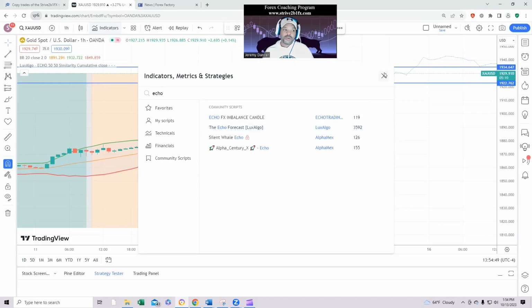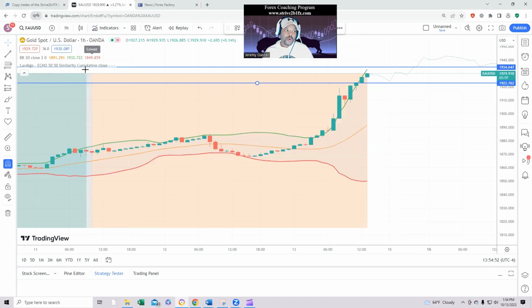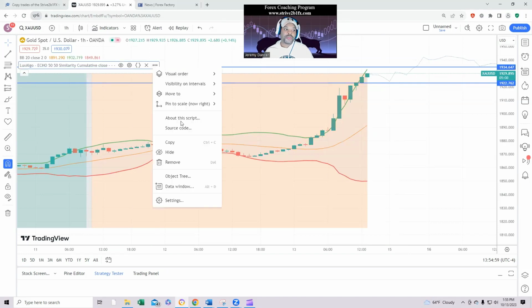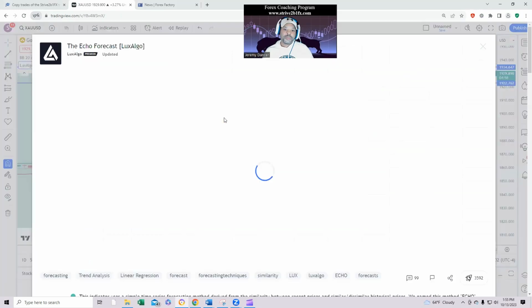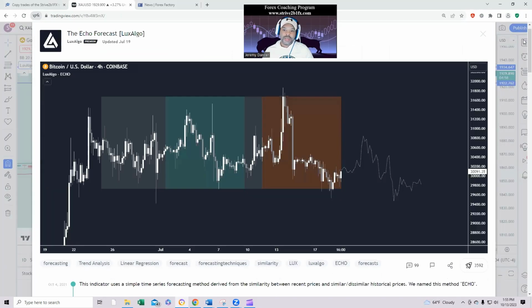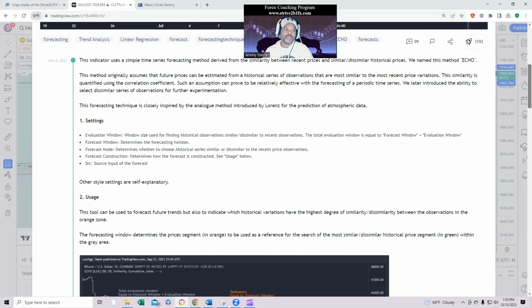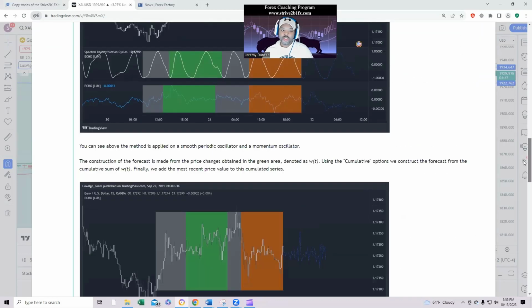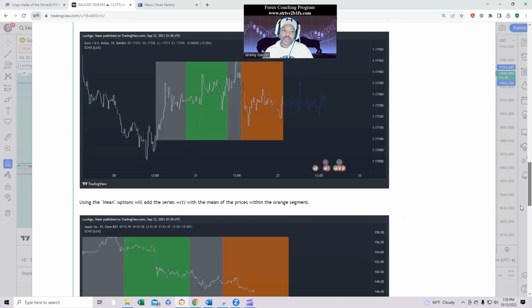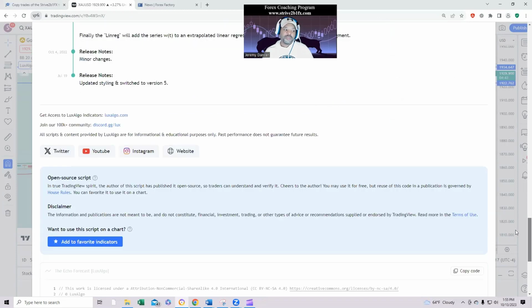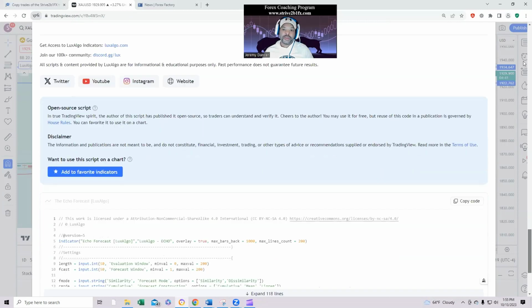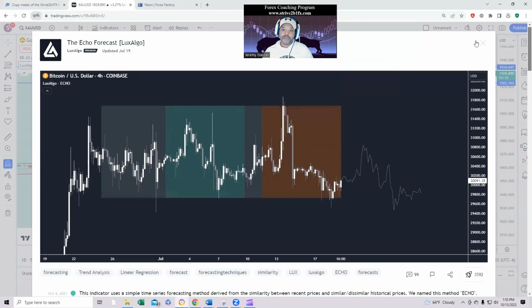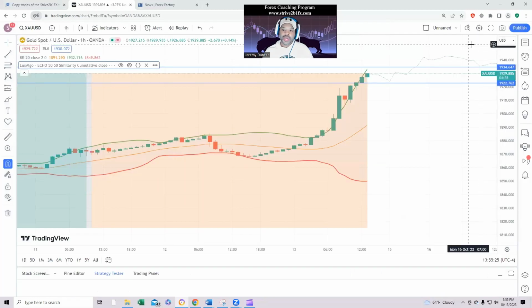That means it's super popular, as a lot of people are using this indicator, which also means it must work very well. Now, if you want to know more about this indicator, you can go to the more option and click on about this script. Then you will see a full explanation about this indicator, and you can go into great detail and look at numerous examples of how it works and the whole calculation if you want to go into that much depth.